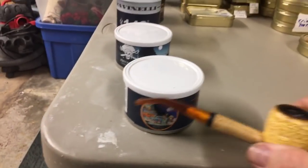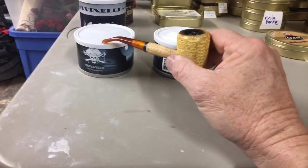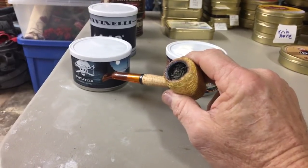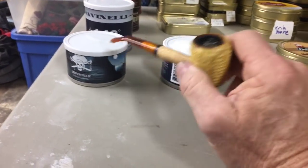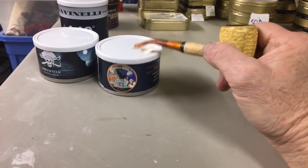And just some loose miscellaneous tins. I tried this Pirateer, no, it was Mad Fiddler Flake. Did not like Mad Fiddler Flake at all. So I have probably another one of these in Never Smoked. This is one of my favorite Virginias, opening night.